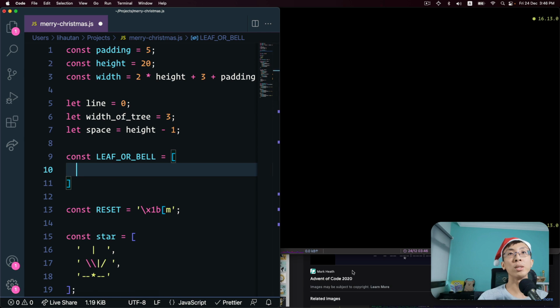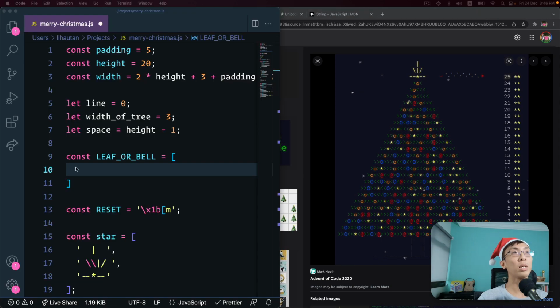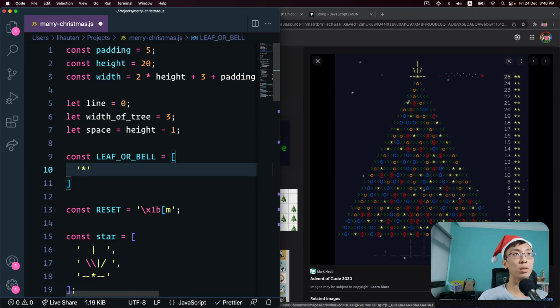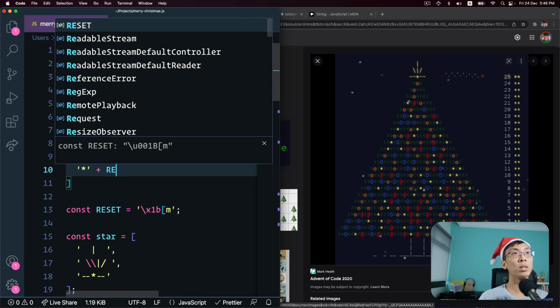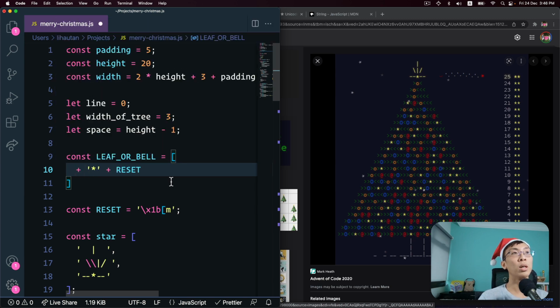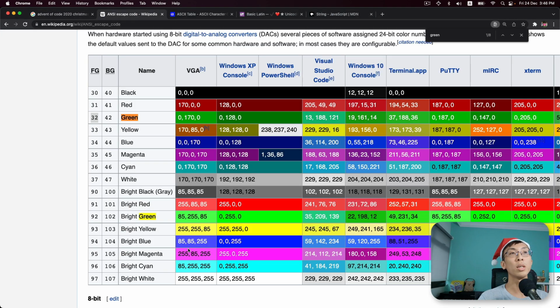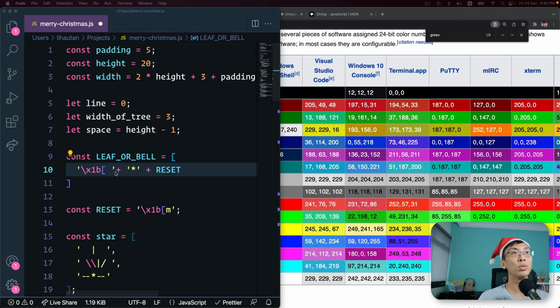The first one is a yellow star. So this plus reset, and we're gonna start with \x1b open bracket. Let's see what's the color for yellow. Yellow would be 33, foreground color 33M.